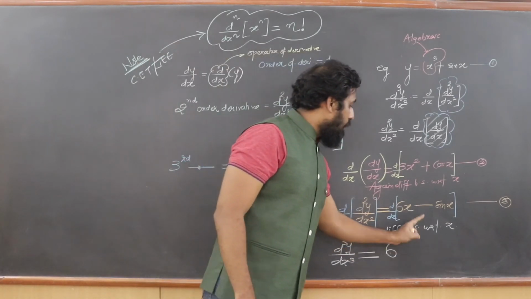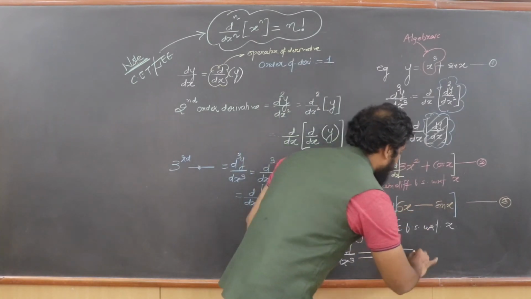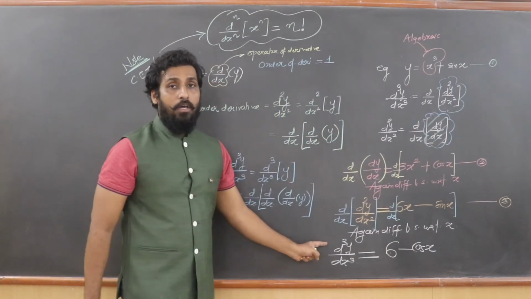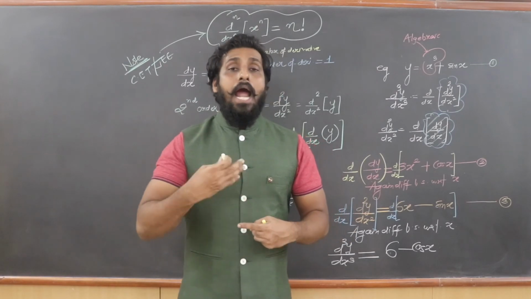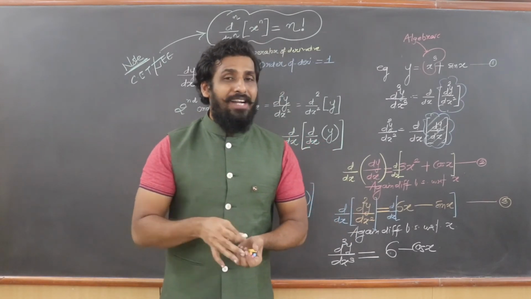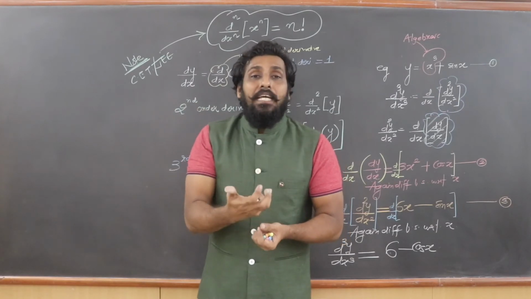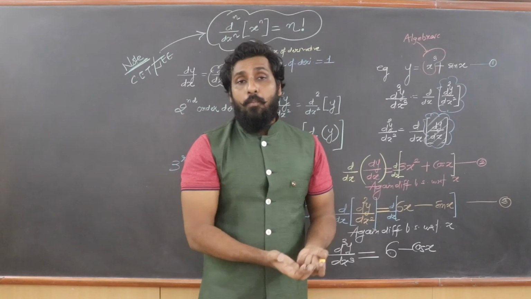Now let's move further. There is a negative sign, so I'll put a negative sign here, and then the derivative of sin x is cos x. So that's your third order derivative. Now I can keep on proceeding further and I can reach up to something called the nth order derivative. So nth order derivative basically means what? It means differentiating a particular function n number of times.